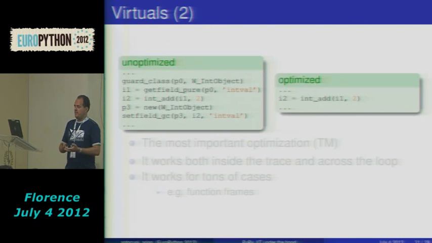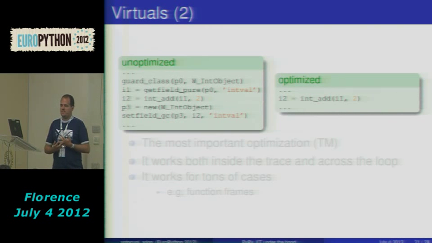And the virtual optimization recognizes that this object is just, we create it and we throw it away very soon, because at the next iteration of the loop, we have this newly created object. We just put this value inside, and then we fish it from it, and we use it to compute the new value, and we forget about this object and we create another one. And it's a waste.